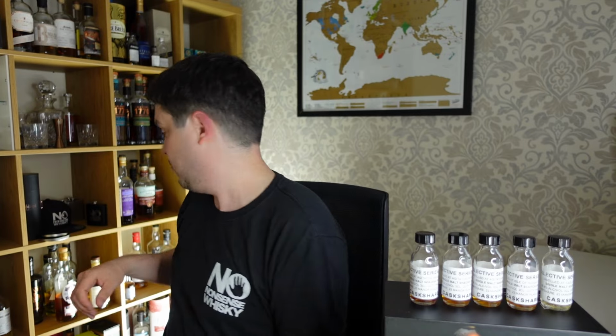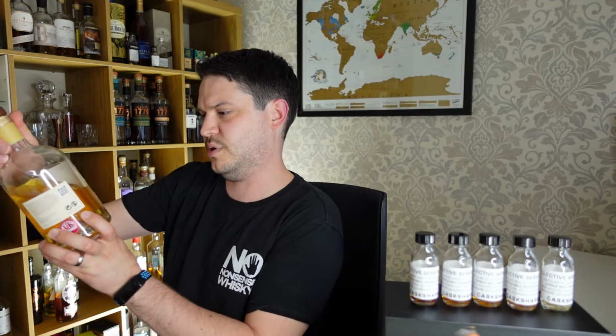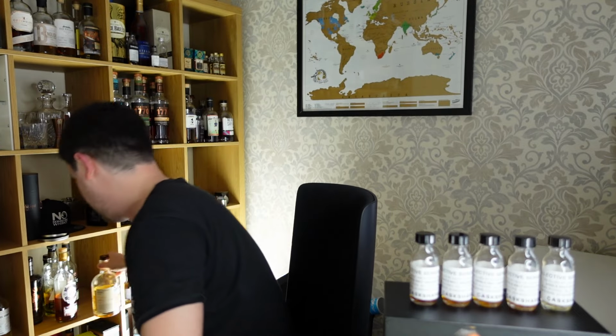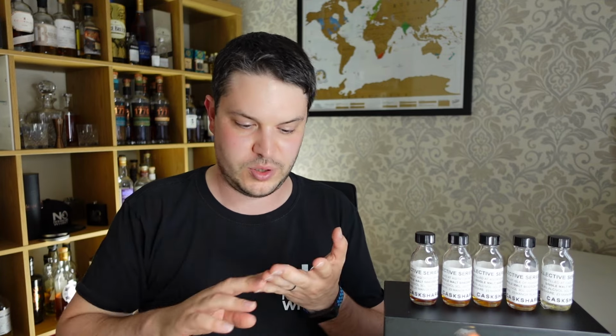If I reach around here quickly, I'm not sure if this is his. I don't think this is his, but anyway, the bottles have really cool artwork on them. But the kicker is that, rather unprofessionally reaching behind me, these bottles come with a print of his as well. It's about half a metre by half a metre. So you get your 3 bottles and the print, 250 quid I think it is.